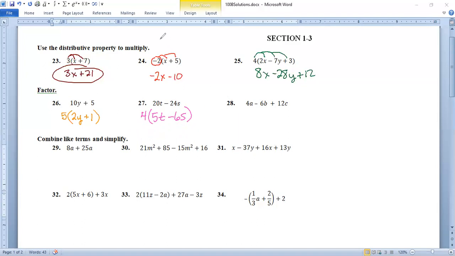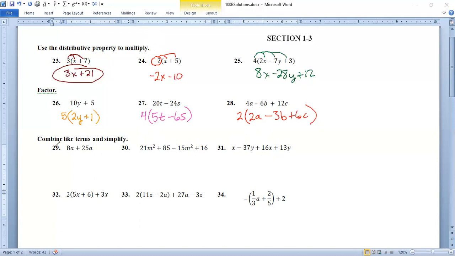All right, number 28. 4a minus 6b plus 12c. So what number could we pull out of all of that? A 4 doesn't come out of 6, but they are all even, so a 2 would come out. So a 2 is about the biggest thing we've got. This would be a 2a minus 6 divided by 2 is 3b. 12 divided by 2 is, there we go, plus 6c. And we can double check if we jump it back through. 4a minus 6b plus 12c, correct. Good.